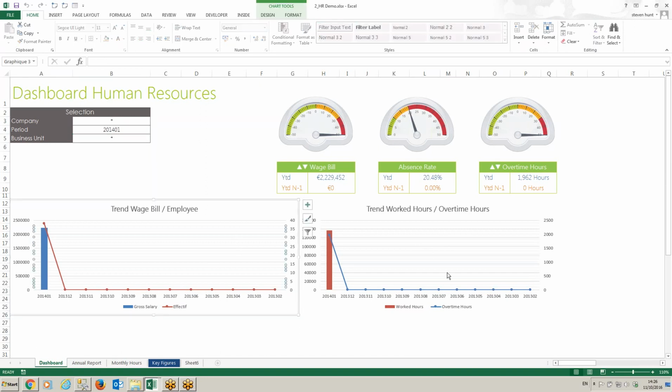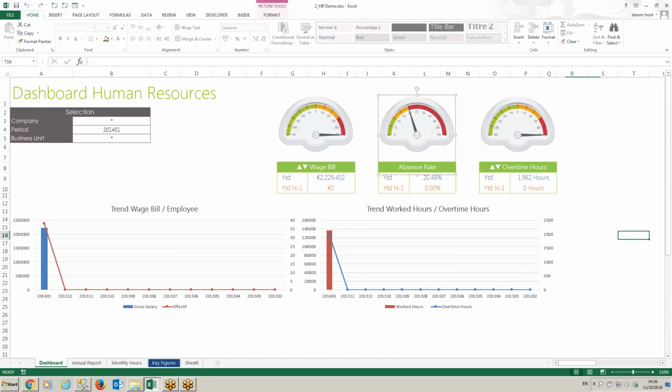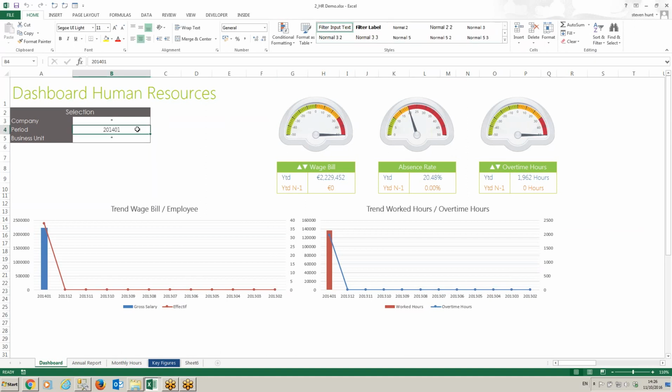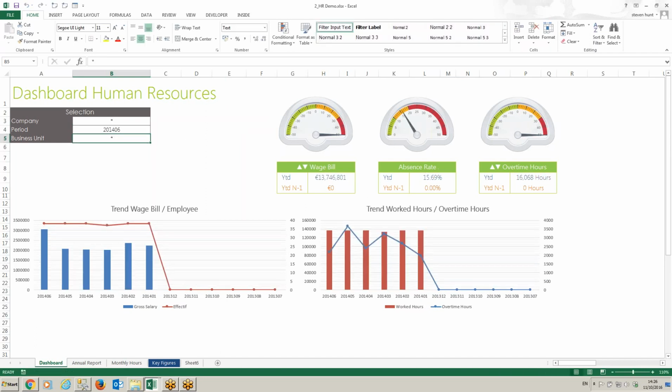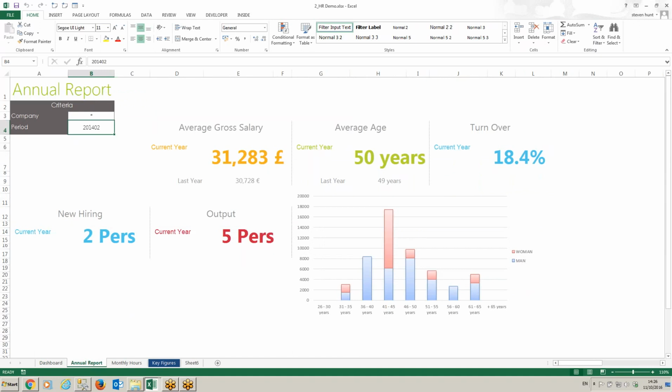These are just Excel charts, but these gauges at the top, which hopefully you'll see move in a second, are actually part of Inside. So again, you're just changing one of the parameters. Obviously I've already set this up. So I'm just going to change this so you can see a good change on the charts to period 6 from period 1. Goes off, it grabs the figures, and all your charts change. So again, just a dashboard as opposed to figures in a spreadsheet. Again, you decide how you want your dashboard to look. And all you're doing is changing one of the filters, and the figures will change in the spreadsheet.